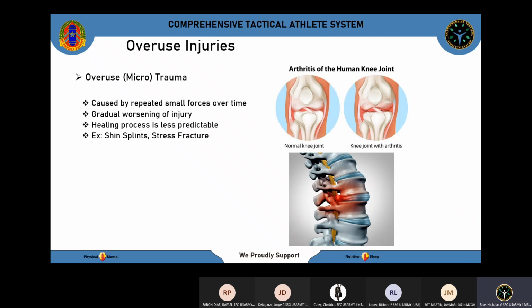So if just looking at the pictures, and it's very interesting how visual stimulus can attribute to certain forms of understanding. So you see a picture where it's quote unquote a normal knee joint, and then another one with potential arthritis. And arthritis just means long-term or chronic inflammation. Whenever you see the suffix itis, it just means inflammation. It doesn't mean that when you have arthritis, you have it for life, which is another really common misunderstanding. It just means that based off of your daily habits, or your current body structure, you are more prone to inflammation in this area.